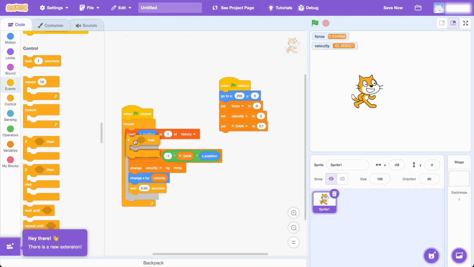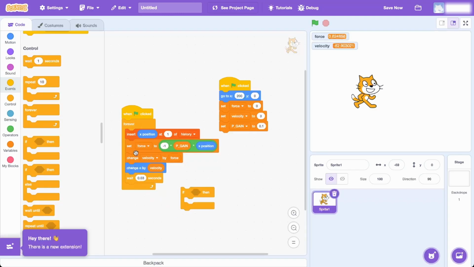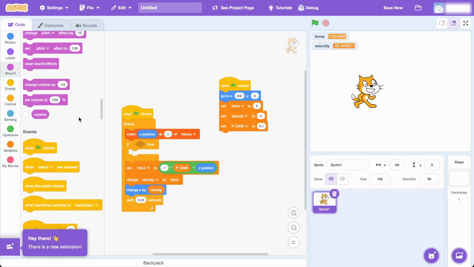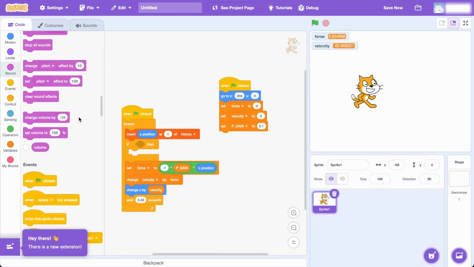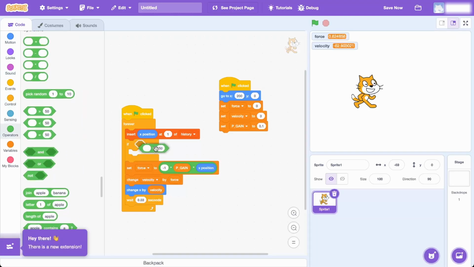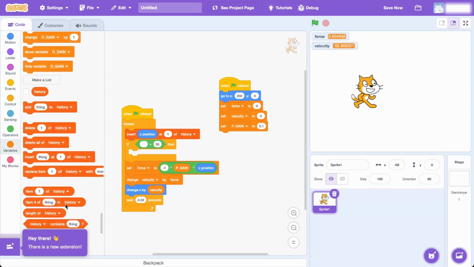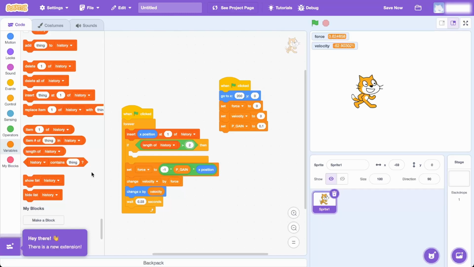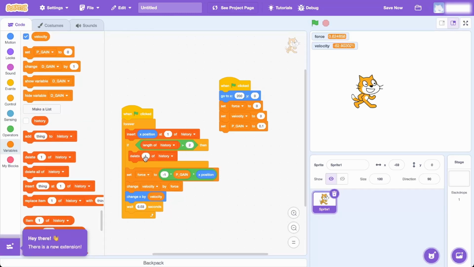So we'll add the condition if the length of this list is greater than, we only need 2 elements, so if it's greater than 2 elements, then we'll delete item number 3 from history.